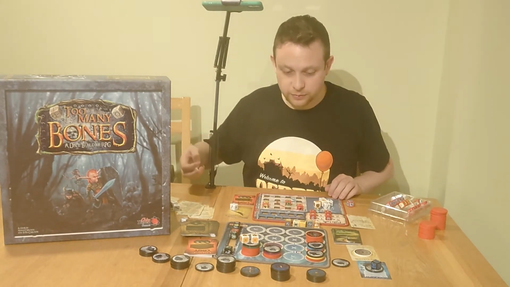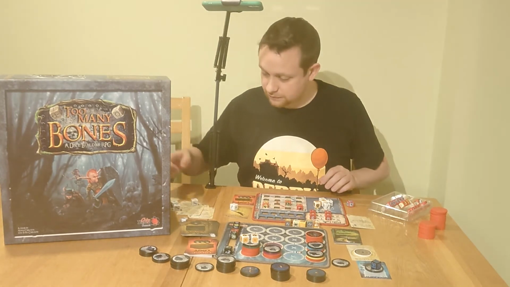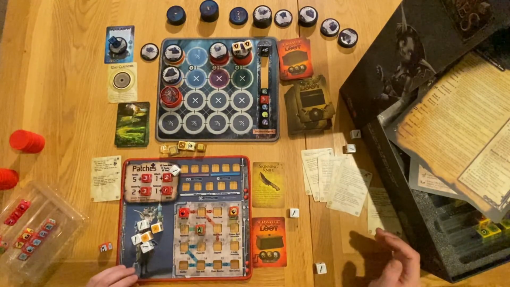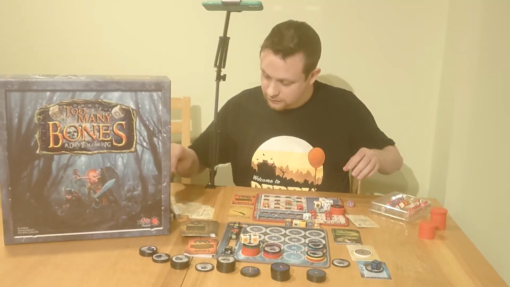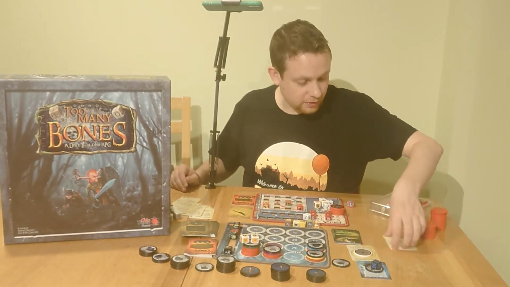So now Kobold Elite is going to come at me with 5 attack die. One, 2, 3, 4, 5, 6, 7. So that's me dead. So that is a failed scenario. So that can go over there.